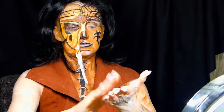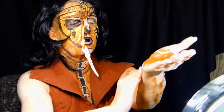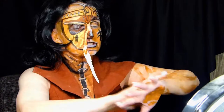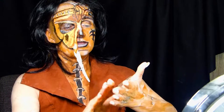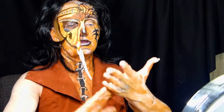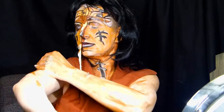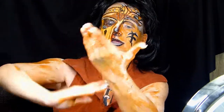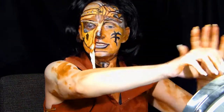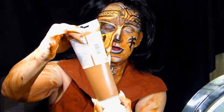I think it gives an effect of being a filthy bushman. A warrior. And this hand is okay to be dirty, especially my beautiful white nails. And I'm doing the wrong hand. Okay, I'll clean it off in a moment. No, I'm stupid. I know how stupid that was. But is this okay or do I need some more? I think I'll need a little bit more.